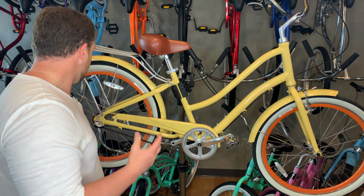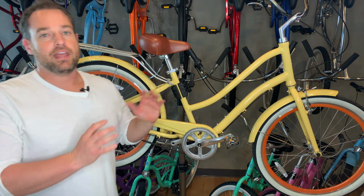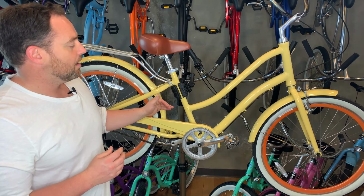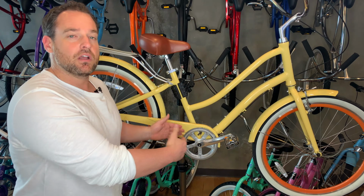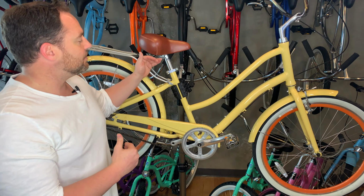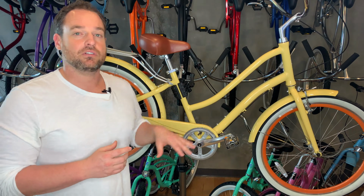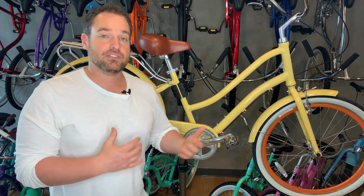So what does it mean for you, the rider? What's the benefit? So that's what classifies a bike as a pedal forward bicycle. The benefit is a couple things. Number one, this is going to allow the rider to put the seat lower, because they're still going to get that 4 to 5 inches of leg extension when riding, even if the seat is lower. On a typical frame, you're not going to get that additional leg extension. You're going to have to raise the seat to get that same leg extension.